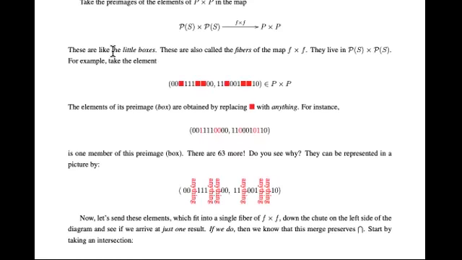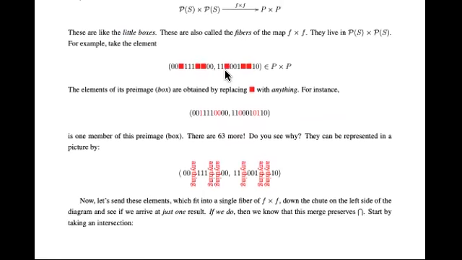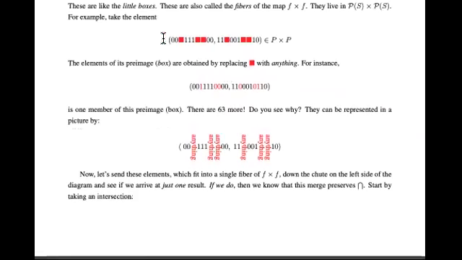When it says little boxes, that's just referring to what happens in this original domain right here as we take a pre-image over here. So just a fiber of this map, if you will. If you take two chunks, what do we get over here? That's what that's referring to. So here is a specific example.